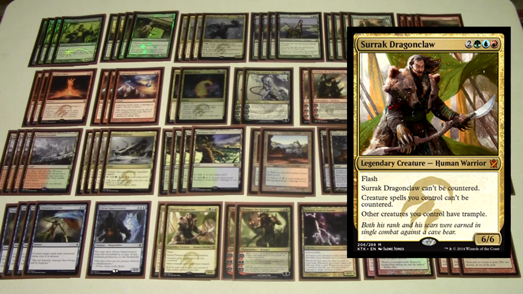He has flash. He can't be countered. Creature spells you control can't be countered, and other creatures you control have trample. So pretty much everything that I've described as far as where you would want him, he has everything in his text box that is going to help us in those situations. If we're playing against control, we can flash in Surrak Dragonclaw at the end of our turn, and our opponent is going to be forced to deal with him, or else all of our spells are going to be uncounterable essentially, because creatures are usually the biggest things that matter to us.